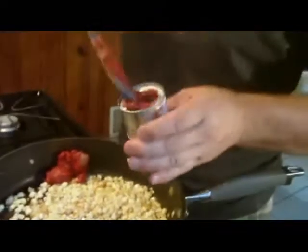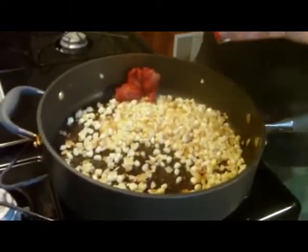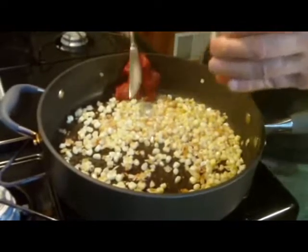Like my homemade can opener job, I couldn't find the right can opener, so I literally used like one of those beer openers.